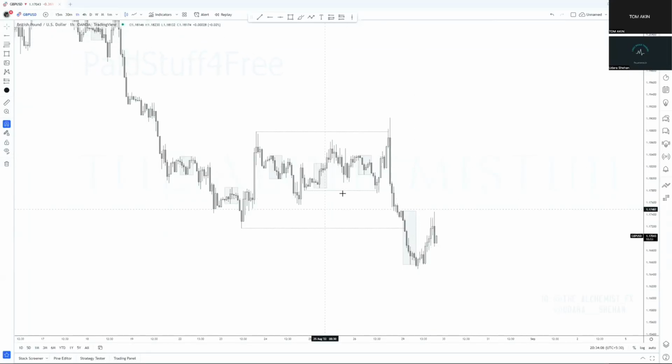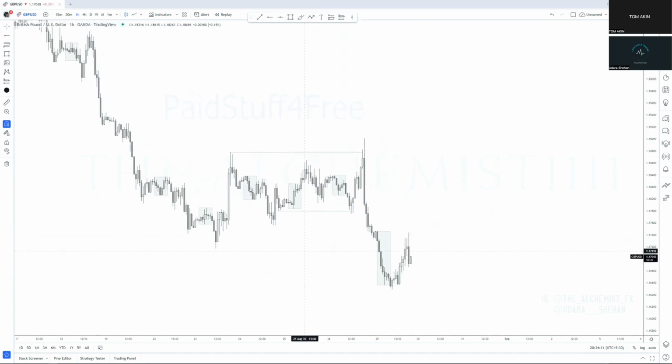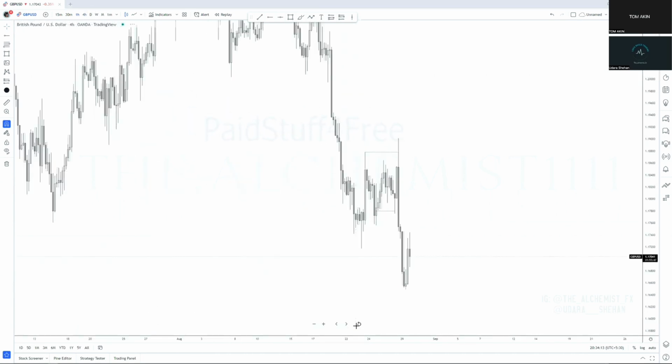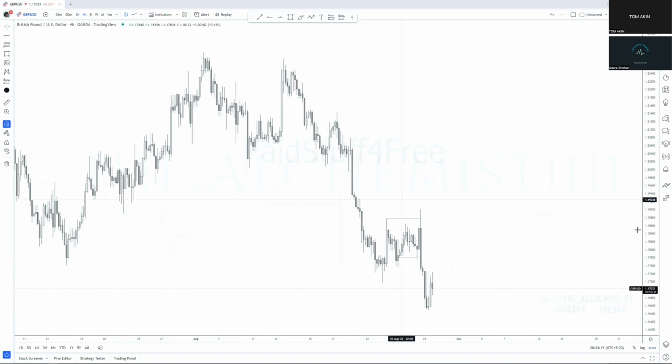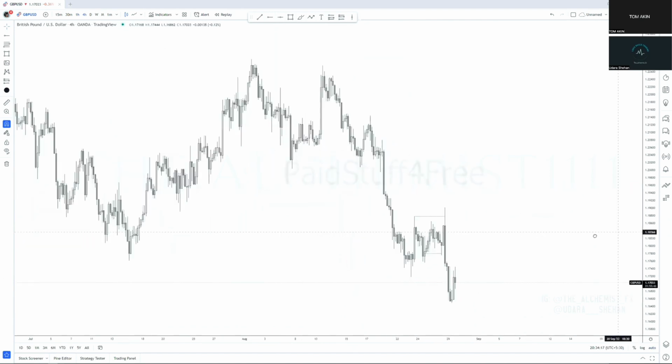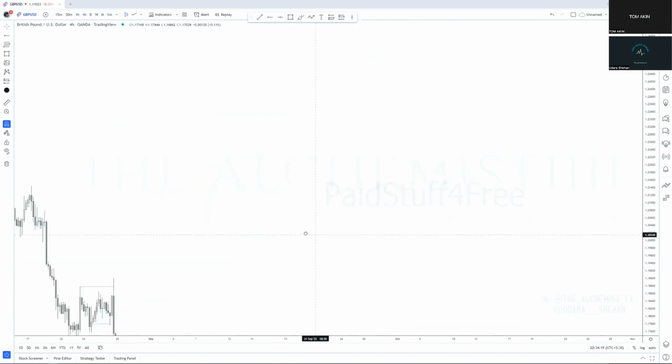Okay, let's get started. You know the basic smart money concepts, right? The basics like what order blocks are, what liquidity is, imbalances, and all of that stuff. Hope you know that. So let's start with this now.